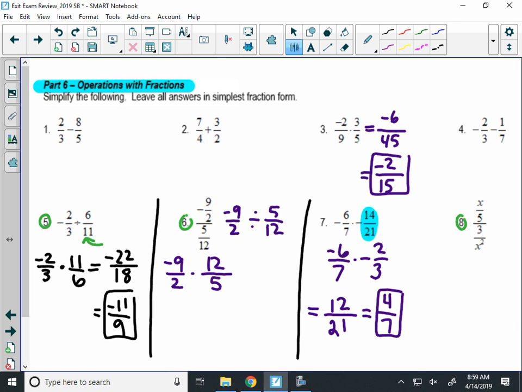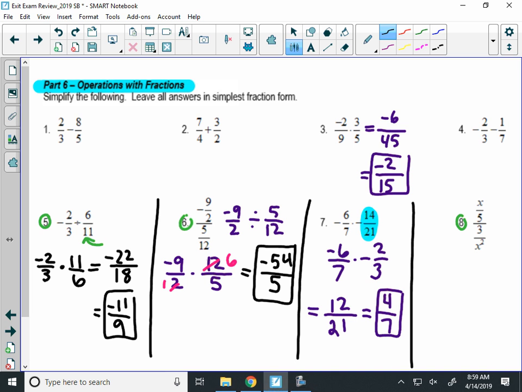Now, 9 and 12, that could be kind of a big number, and then we have a 10. If you want, what you can do is simplify the 2 and the 12 here. Because I can do that only because it's multiplication. Don't try that in addition or subtraction. Only because it's multiplication. Those would end up simplifying to be, when I pull a 2 out, 6 and a 1. And those smaller numbers just help me with the multiplication because I'm not allowed to use a calculator. So negative 9 times 6 is negative 54. 1 times 5 is 5. And there you go. You're simplifying.